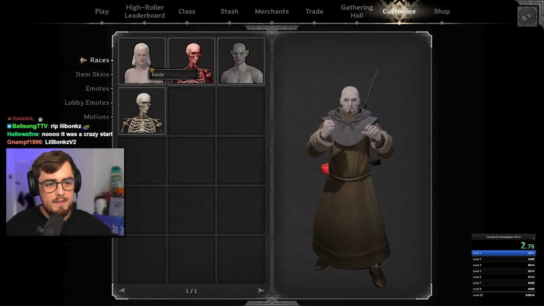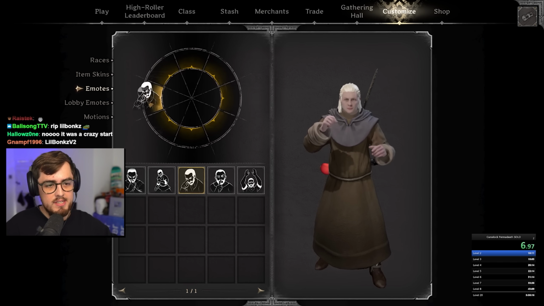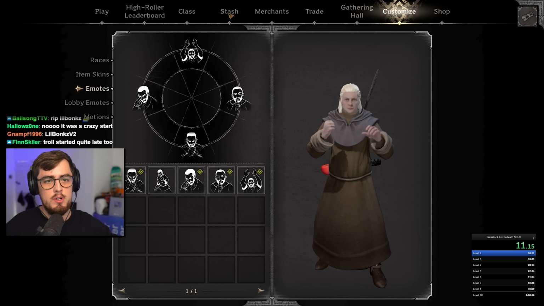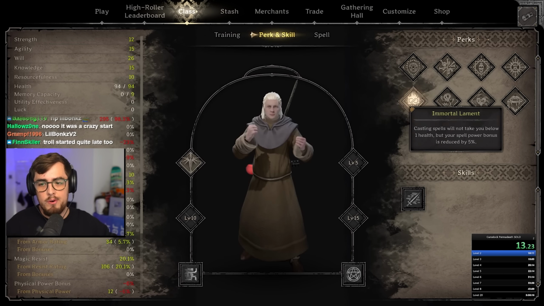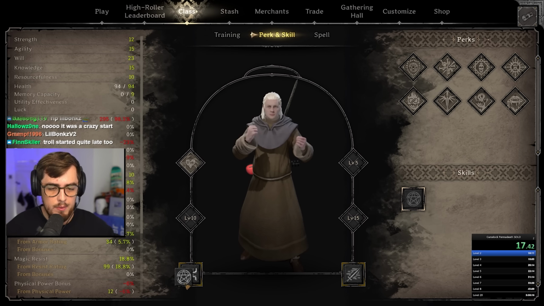The challenge where we have to go from level 1 to level 20 in one single life. If we die, we reset and we go back to the start. This challenge was completed once on Warlock before the update, but now that we have all of the spells, all of the perks, I wanted to try this again.